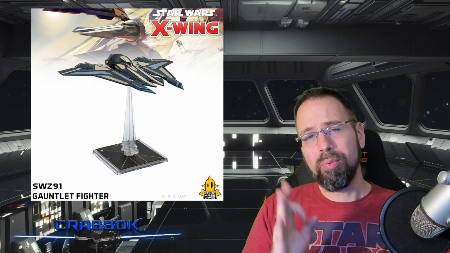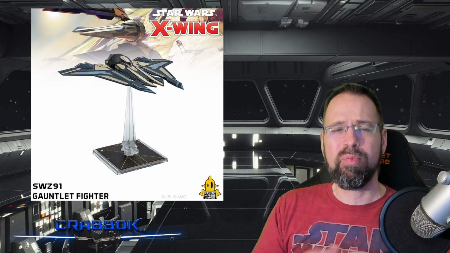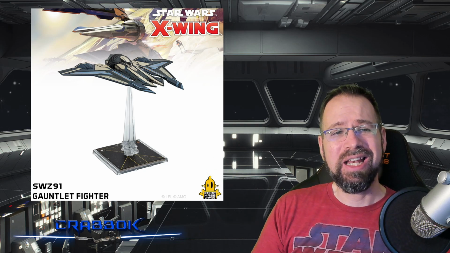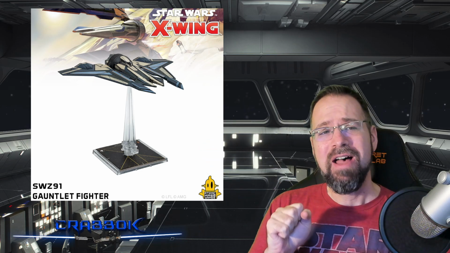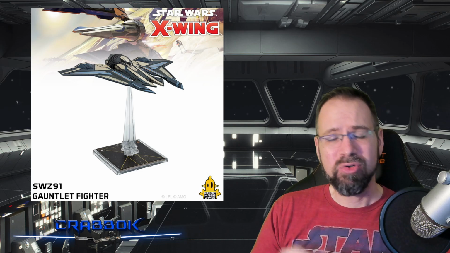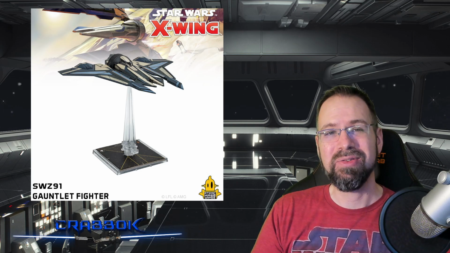Today we've got some cool previews to talk about for the Gauntlet Fighter. AMG dropped some Rebel spoilers, so we're going to be talking about some of the new Rebel-specific cards that you're going to get in the Gauntlet Fighter expansion, because this one does come with cards for 5 factions. So today we got some cool Rebel stuff. AMG's been dropping spoilers like crazy, so this is coming out soon, guys. So this is gonna be a really fun one.